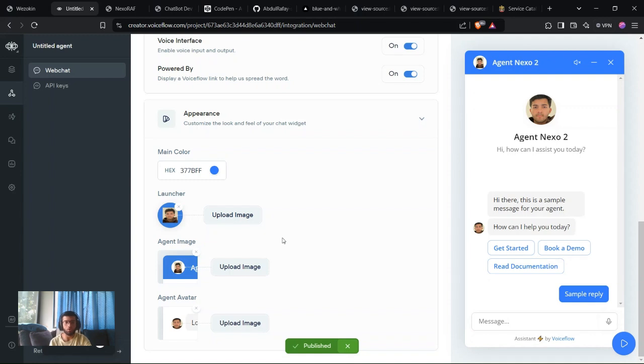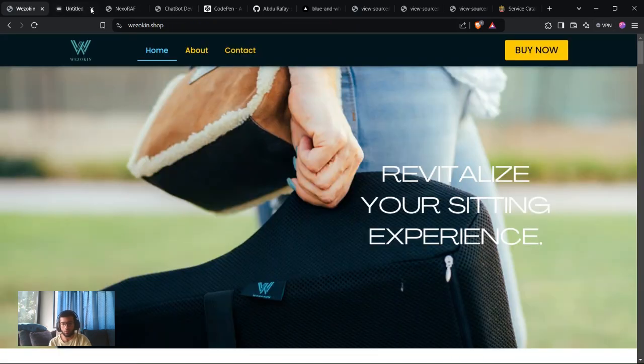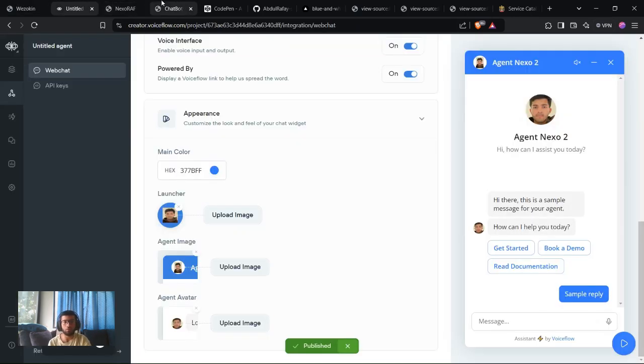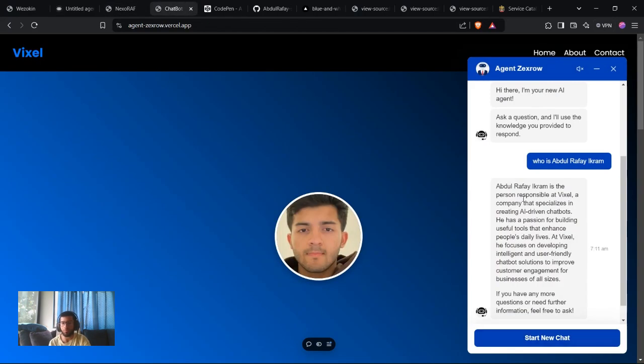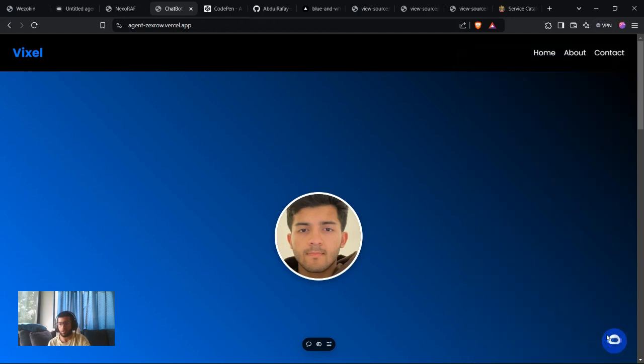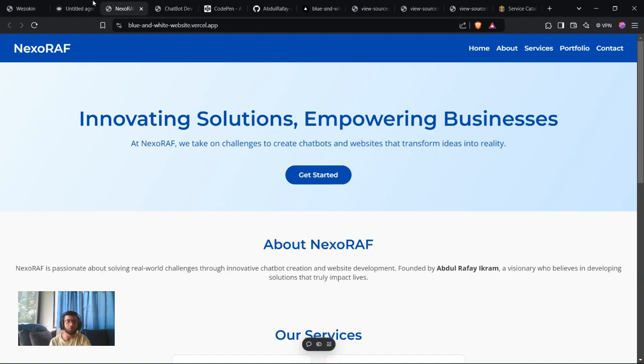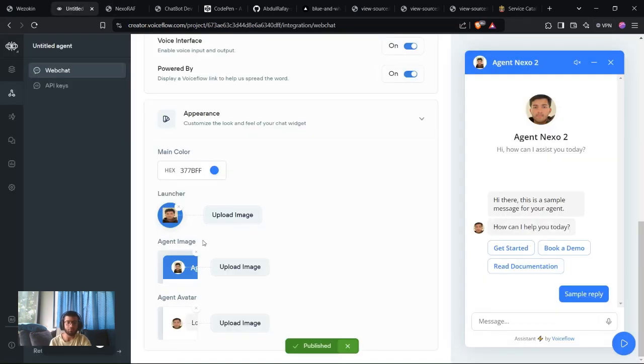There was one thing I wanted to tell you guys: the launcher that you see over here is going to be displayed as a circle. You're going to click on this launcher and it's going to launch the chatbot. I'll show you an example of how this is going to look. It's going to look like this. When you click on it, the chatbot opens up. So that was the image I was talking about. You can do the same over here. You can choose any image. For example, I chose my image. Don't worry, you can choose any image.